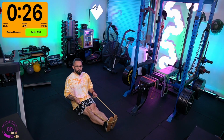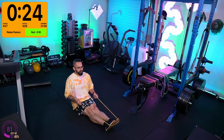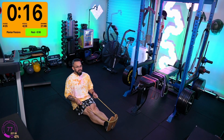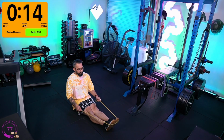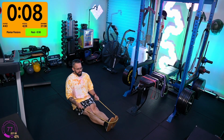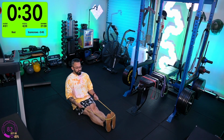The opposite to a plantar flexion is called a dorsiflexion, and that would be the opposite way. So if I had a band attached to something in front of me, and I was using that band to resist against me pulling the toes towards my body, that would be called a dorsiflexion. And that would be working a completely different muscle. Actually be the muscles on the front of your shins, which are pretty important.